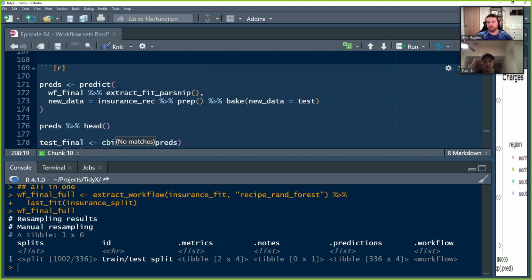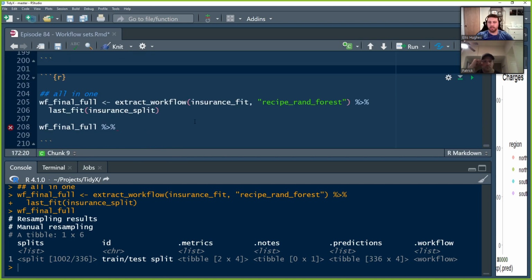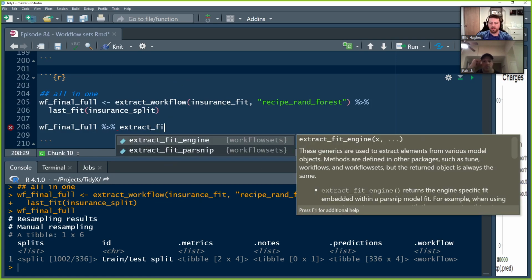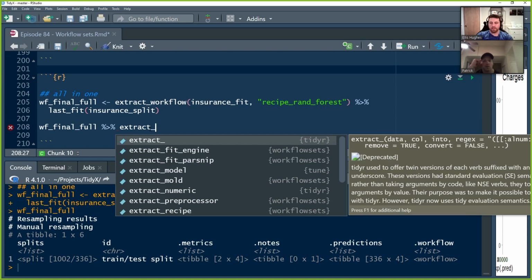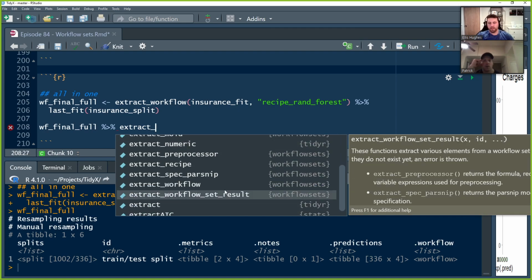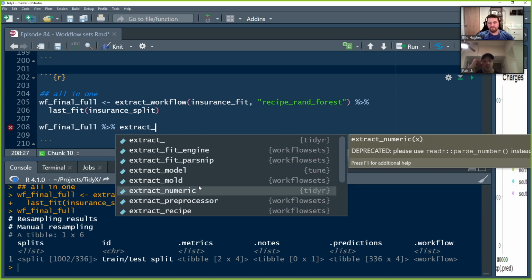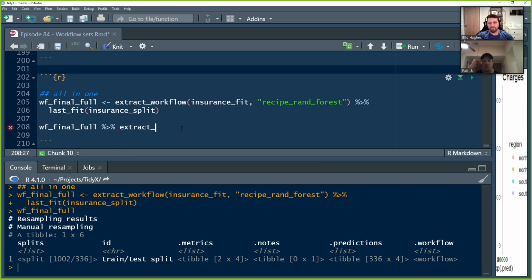In fact, we can just do, sorry, I don't remember the actual extract. So it's extract, fit parsnip, yeah. No, but I want the results. You mean the predictions? Yeah. I think I just saved it in an element called preds. Yeah, you can. But I guess the point of this is that you can treat it like collect metrics. Collect metrics. Is that what you're looking for? Is that what it was?